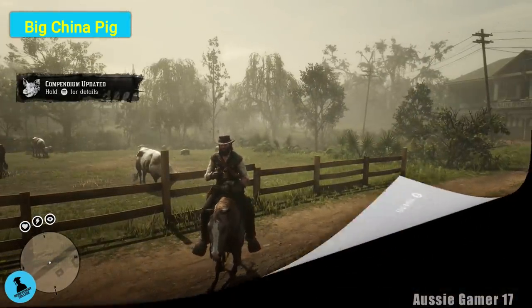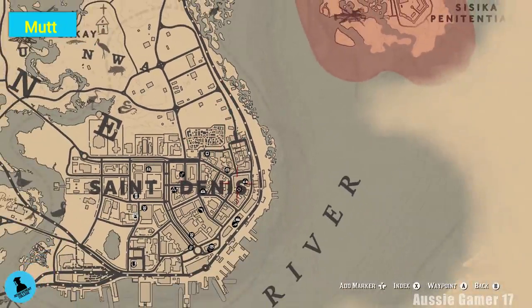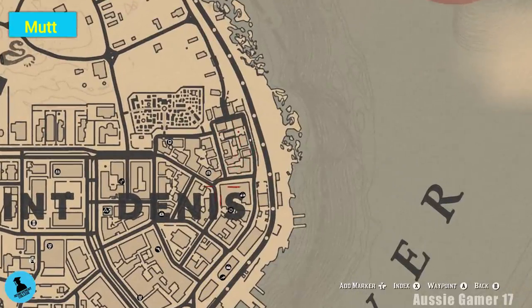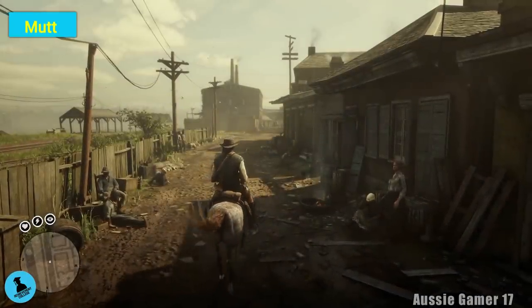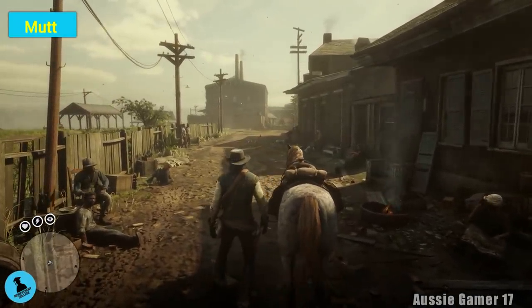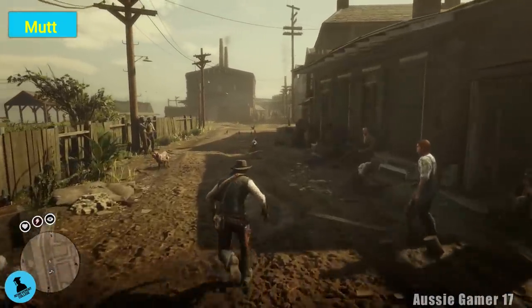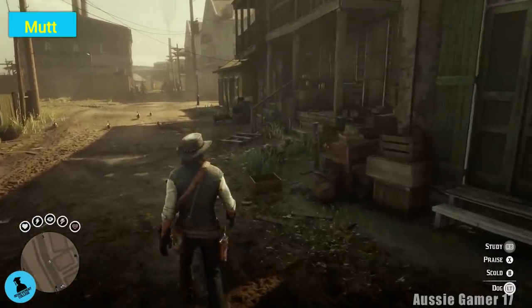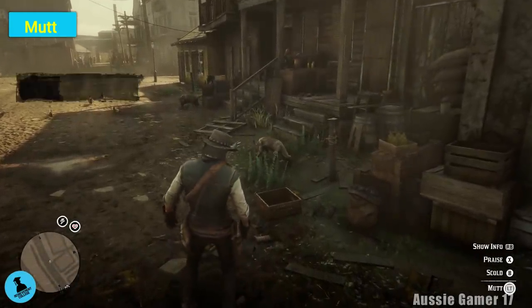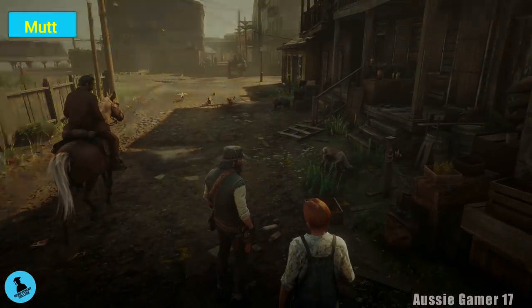And that's that. Alright, in the northeast corner of Saint Denis, there's a whole heap of, like, this block here is full of just old rundown houses and degenerates and poverty, that sort of stuff. And I'm going to jump off the horse to hopefully make this easier. This dog here, not that one on the left, this one, we need to study it. No, come here. There we go, mutt. Alright, compendium updated.